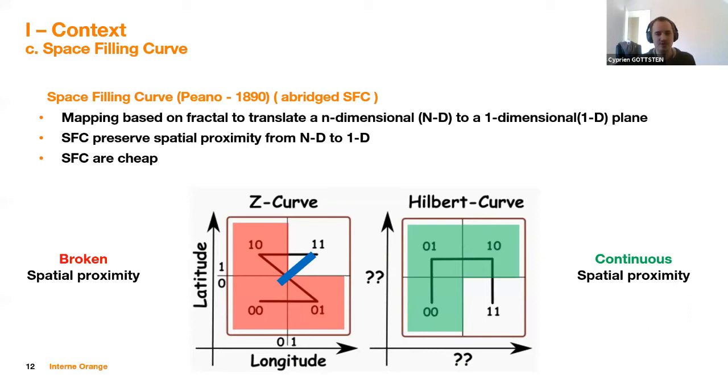As you can see, I give you two examples here with the z curve and the Hilbert curve. When you move from 0,1 to 1,0 in the z curve, both coordinates are not adjacent. If you look at the Hilbert curve now, when you move to 0,1 from 1,0, here it is adjacent. As a matter of fact, the Hilbert curve has been proved to be the best curve to use when it comes to spatial proximity preservation. And from now on, as soon as I mention a space filling curve, I imply the Hilbert curve, as it is what we use throughout our experiments.